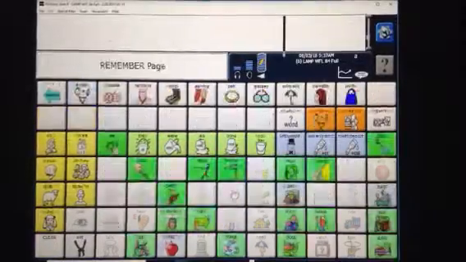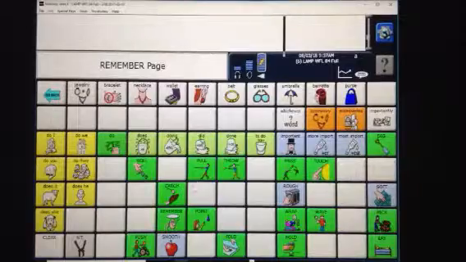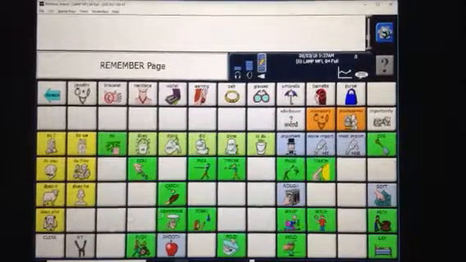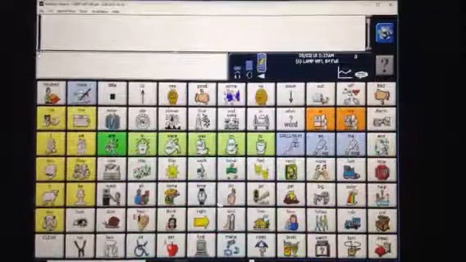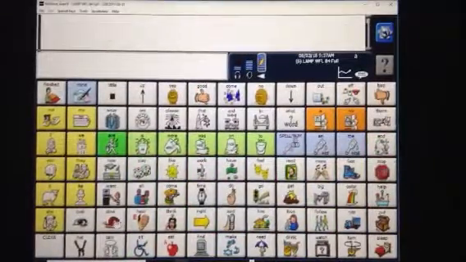So when I touch this key, I have to look for a key where I want to store the word tickle. And you look for a spot. This one's kind of a bad one because there are so many icons used that it's a little hard to see, but right here is probably a nice spot. So I just usually look at that and see if that makes sense. And it makes sense to me that when a snail crawls across your skin, it tickles.